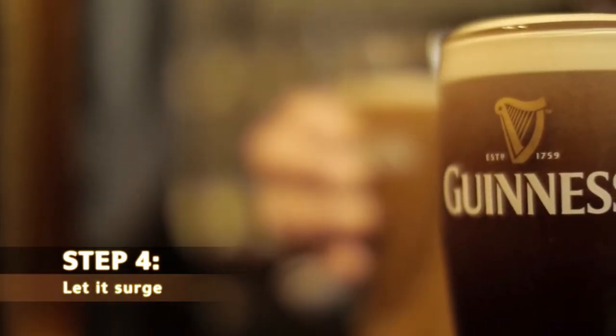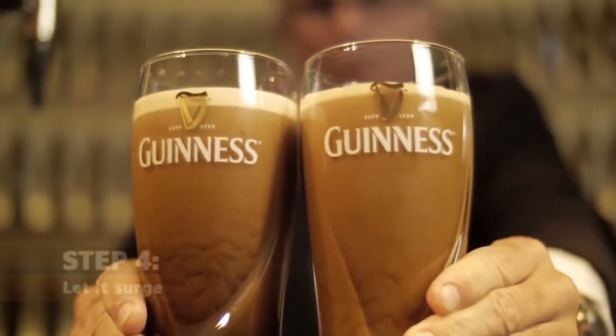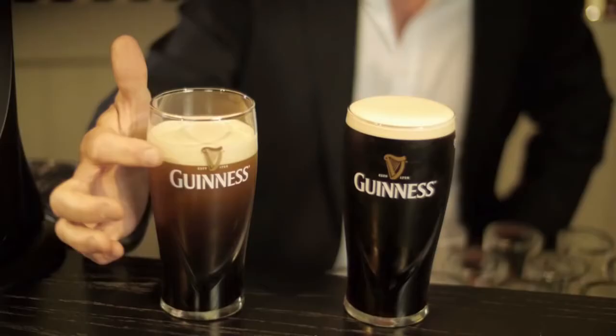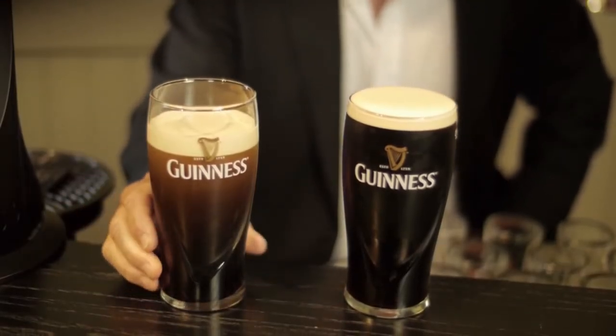Allow it to cascade and surge. Allow it to come in alive in front of the customer. They want to see this. They want to see it form. They want to see it settle. What's happening here is the nitrogen bubbles that are in solution are coming away from the beer. That one looks just about right. As you can see, the head is formed between the top and bottom of the harp, and the white logo has the Guinness behind it.